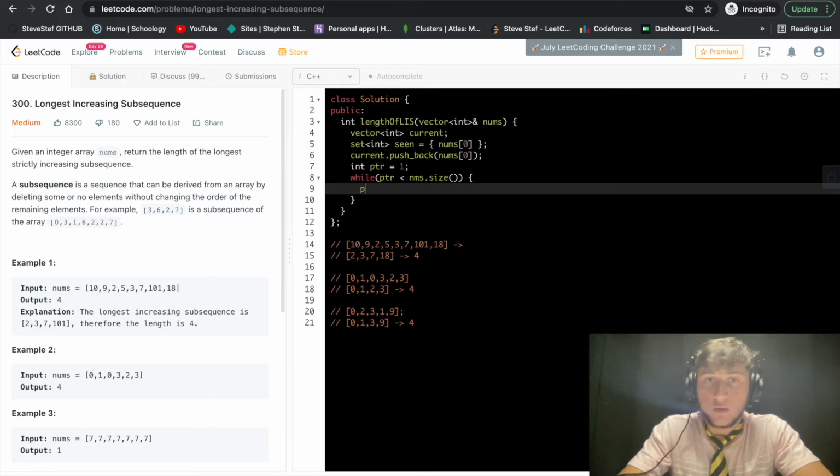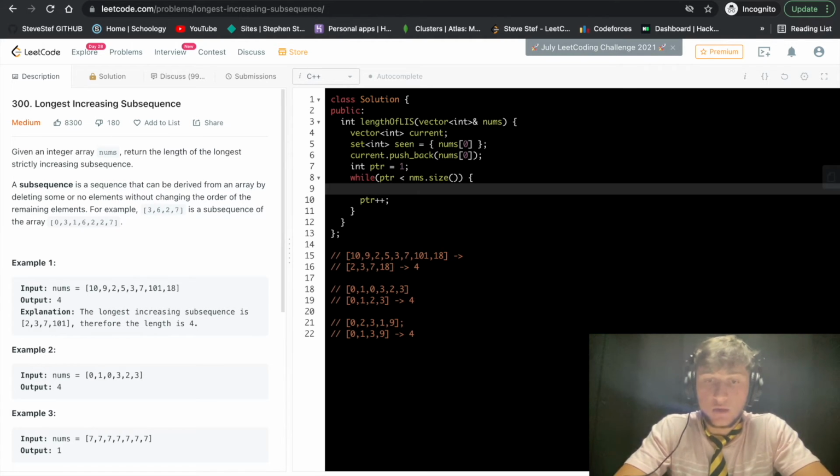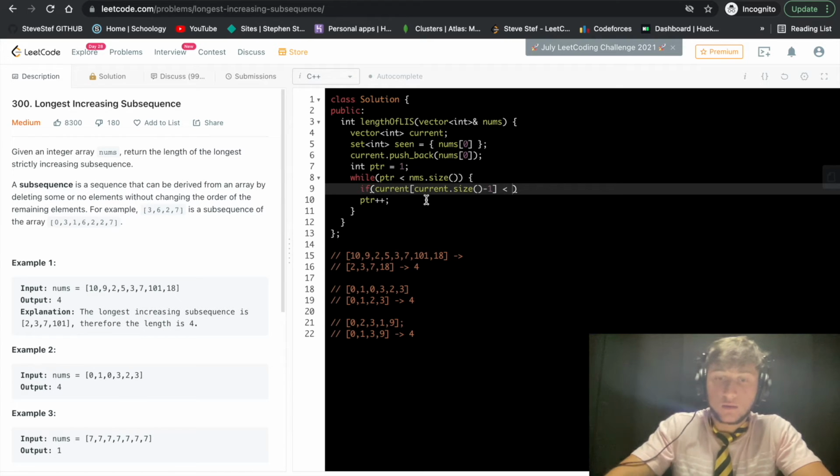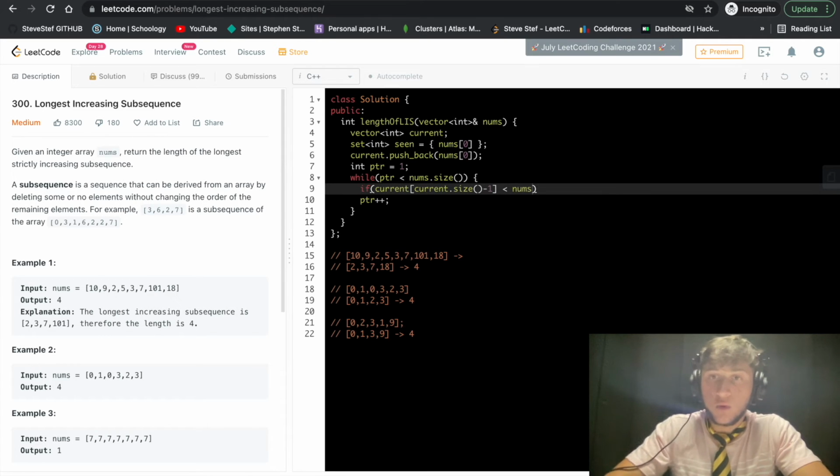We're gonna increment the pointer. We'll do that last. And then we're gonna have a condition here that's gonna say if the current at the last position is less than the nums at the pointer.